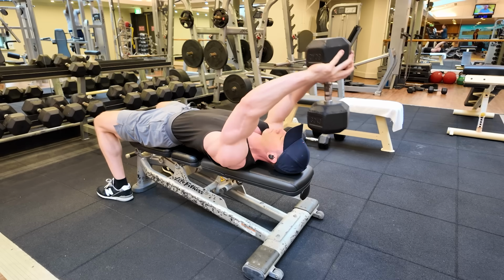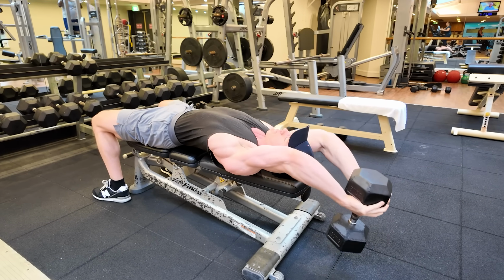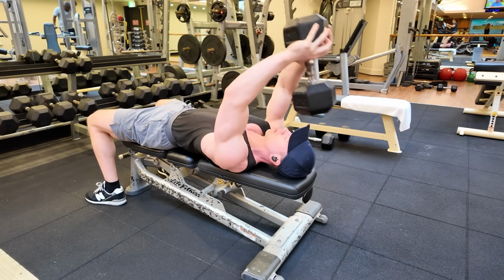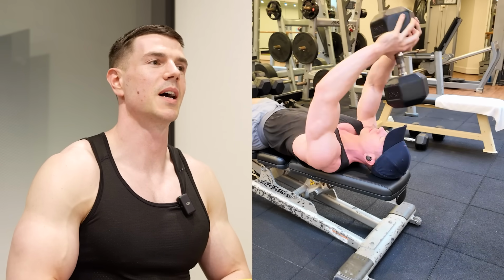The 45-degree range of challenging this position is underrated, and doing the pullover has been something really fun for me because I've traditionally come from just vertical pull-ups, just horizontal rows, and I've been missing that arc in between. And I want to choose an exercise that has a lot of progressibility. So I chose the dumbbell pullover.